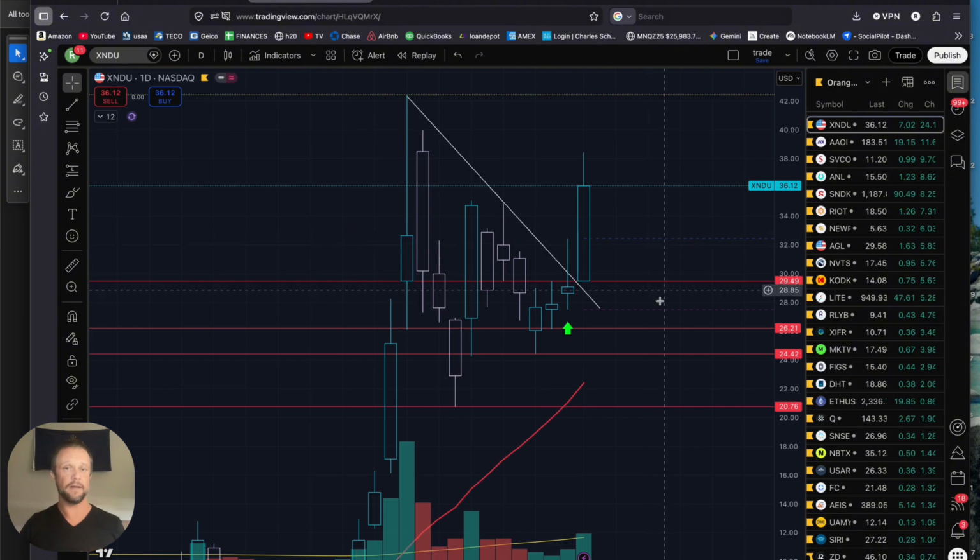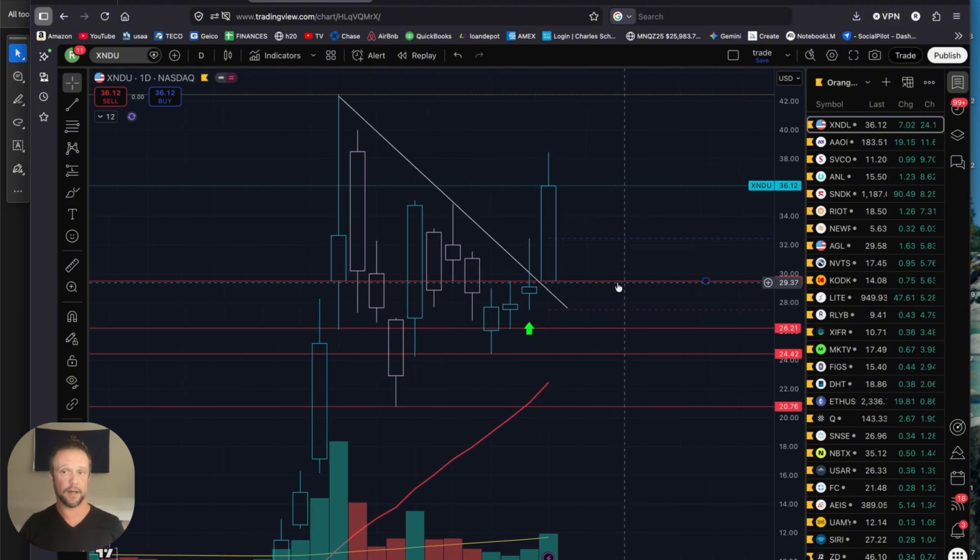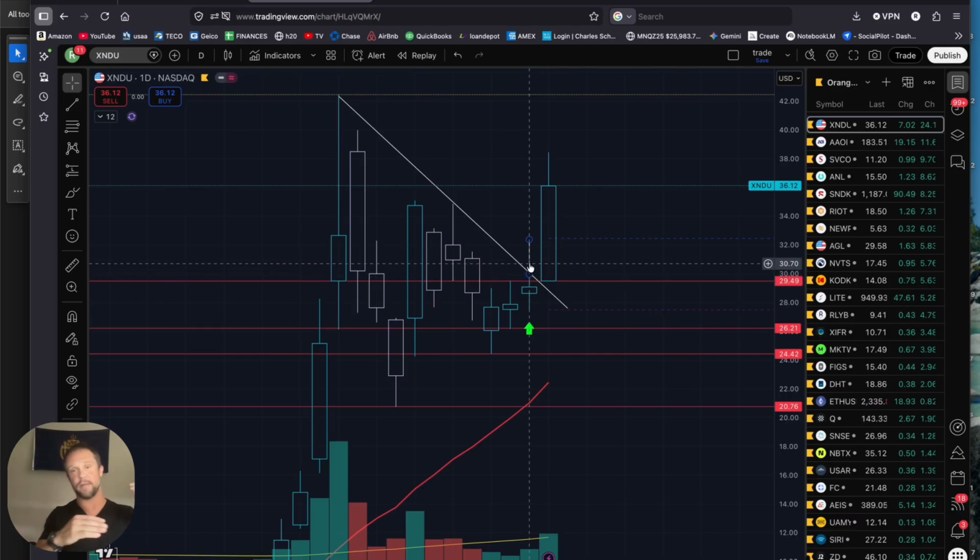For this trade, the entry criteria here was this top line, call it 29.4, I think is the level. And that would have been a higher high. So price is now moving higher. Instead of price making lower highs, price is now making higher highs and higher lows. That's an upward trend.